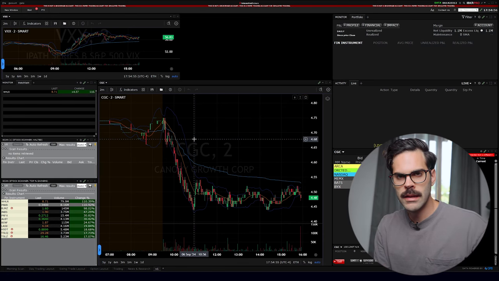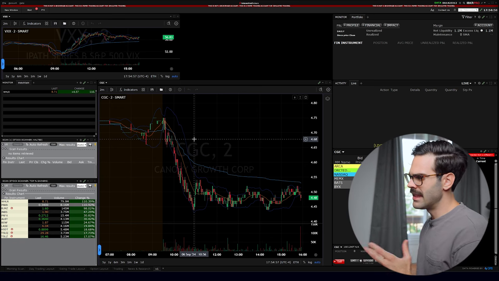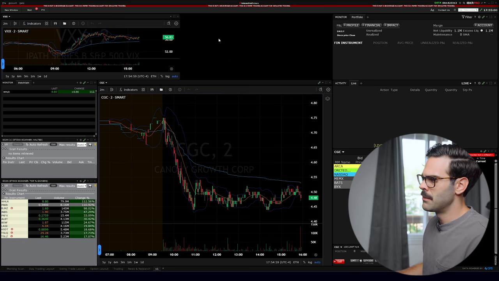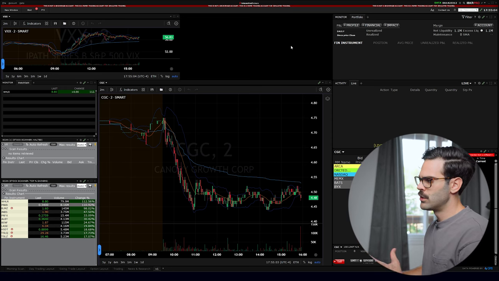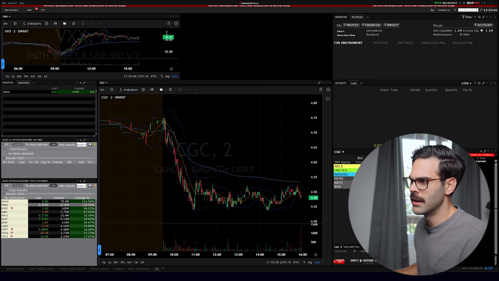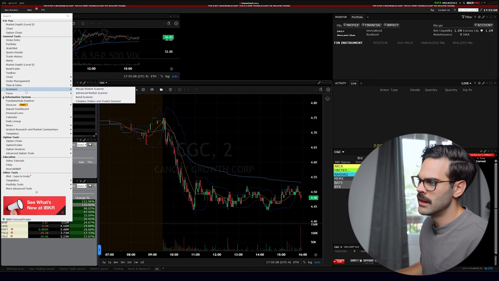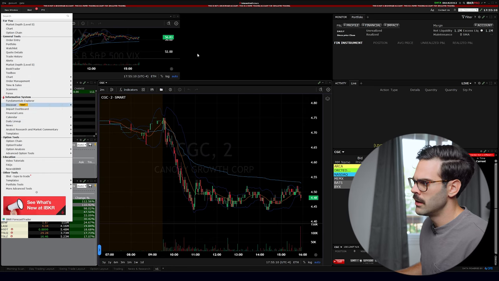So when it comes to equity, that's mainly how it is. The only thing that I would add is, sometimes if I don't add like a SPY or the QQQ on top over here, I would just add like a news feed or something like that. There's one in TWS. I personally don't love it, but if you'd like to use one, there's some over here that you can add. So now we'll jump to the option layout and this is going to be important.